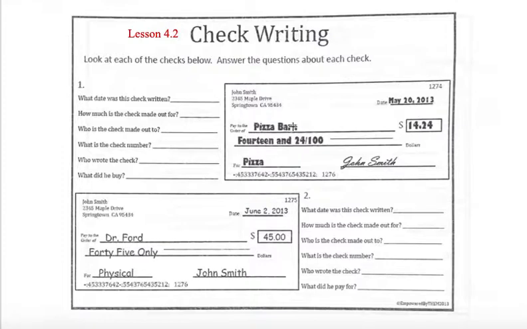Paid to the order of is where you're making your payments. You're going to put the amount of that check in 2 places. You're going to write it with a numerical value inside of the box, and then you're going to fill it out in words on the line underneath where it says dollars. So you're going to write it in dollars and write any change that you have in fraction form. It's going to be a fraction of a dollar.